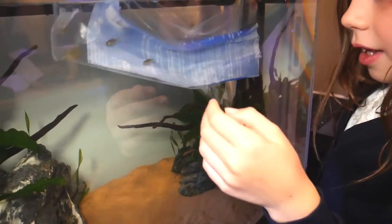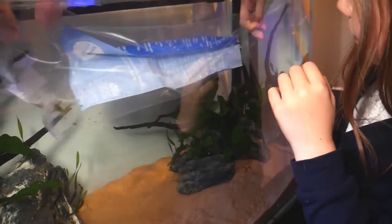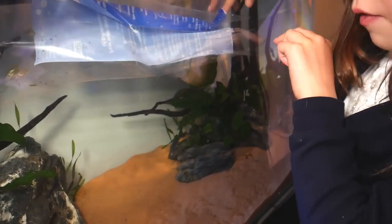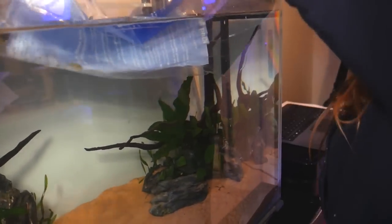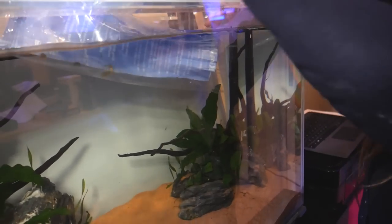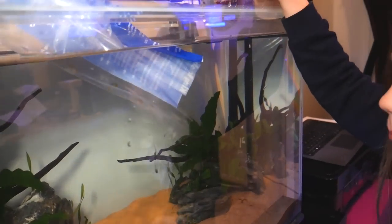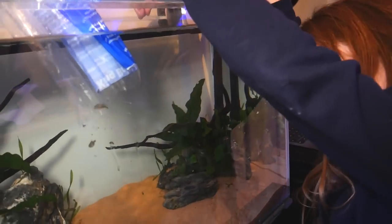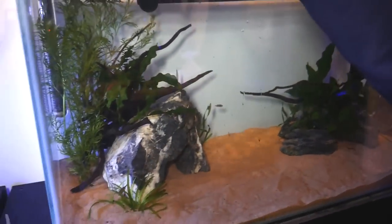And we'll let them out, and hopefully they'll just swim out. Have you let go? Yep. You open it up a little bit at the end so they can get their way out. They'll come out. Here they come. So there's no rush, so we don't want to scare them. Now all of them are out.